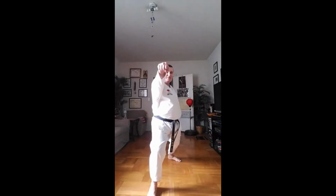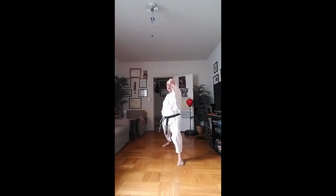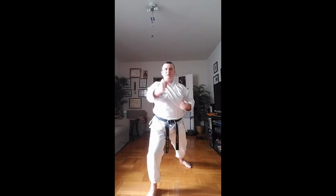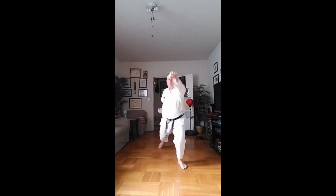Everybody knows Ido Kihon. So, hachijidachi shizentai, step back, kizamizuki jodan, direct rotation of the hip, and step front, oizuki jodan, pull your hand back to half, and chudan, and back. Okay? Ichi, ni, pull back, san, back. Alternate legs, shi, go, ro.